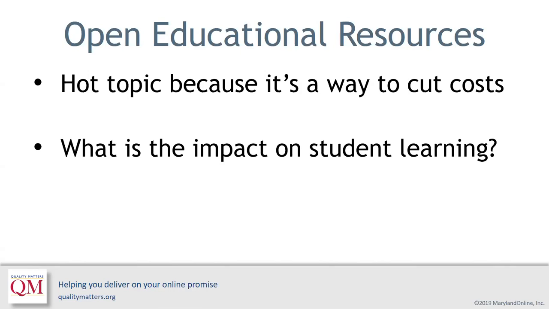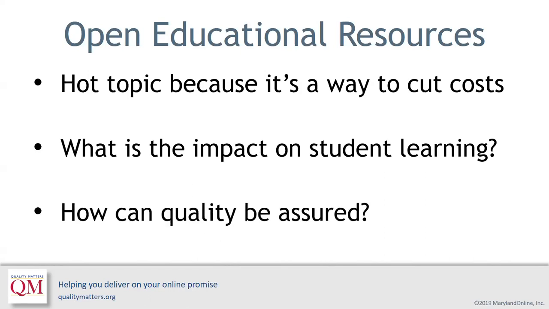All right, so what is the impact of open educational resources on student learning? Because after all, nobody would like to use these resources if there's going to be some kind of a negative consequence on student learning. And then how can quality be assured? So very closely tied to the impact on student learning is the question of quality. So I'm going to get into some of the resources that we have about that and what we've learned so far.